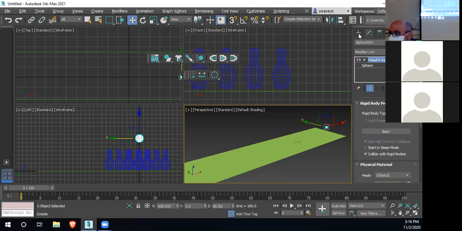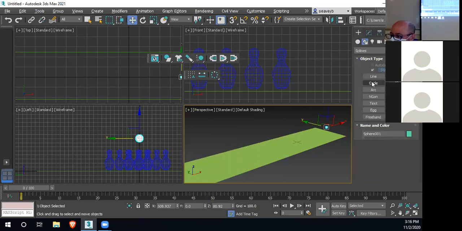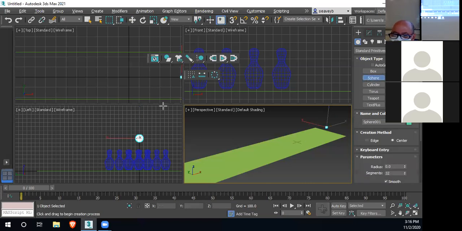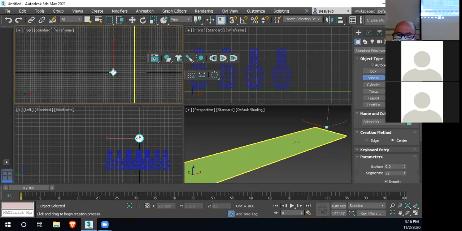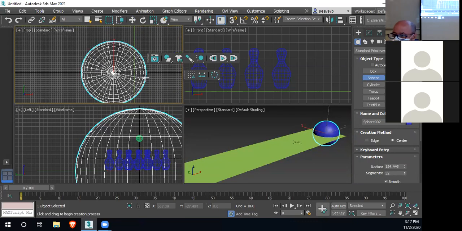All right, let's build something such as, we could use lathe and stuff, but let's just do another sphere. So we put it right under this one, just bigger.